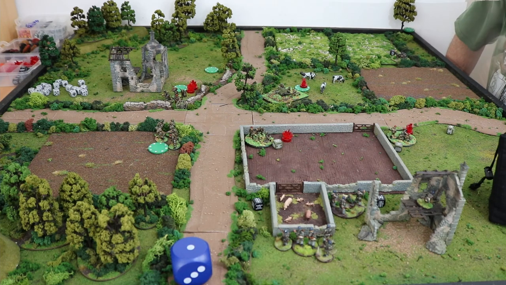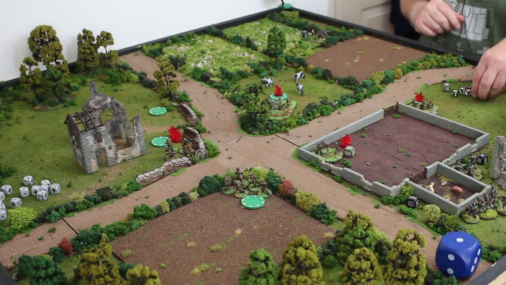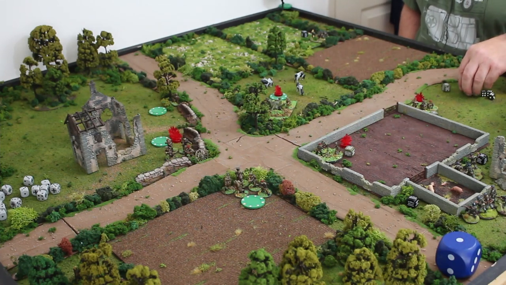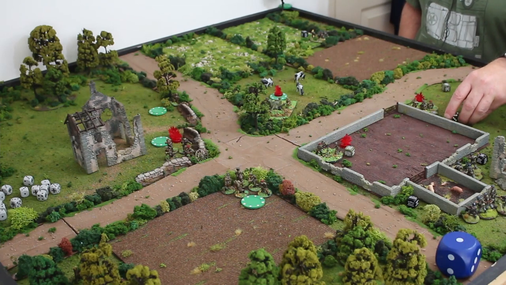So I am going to activate the unit of 5 nearest to you. This is a rifle team with a Bren. Yes. Okay. They have not got any pins, so they just activate. And they're going to fire at your rifle squad that came on over here. Okay. I've got a Bren gun for four dice.